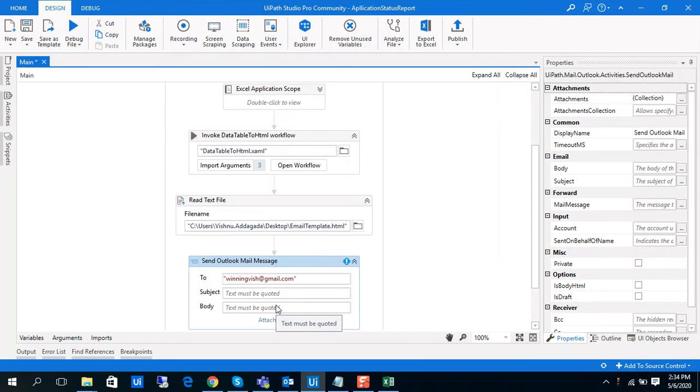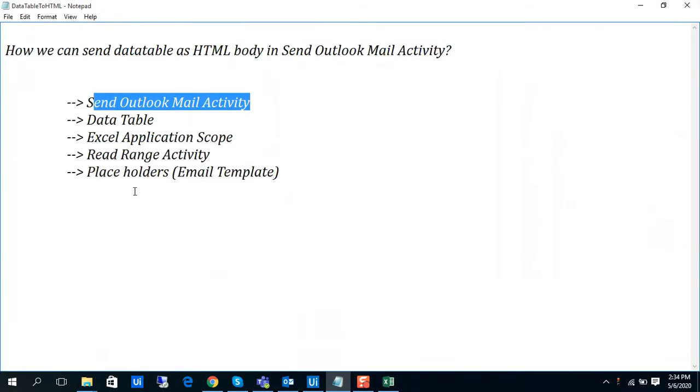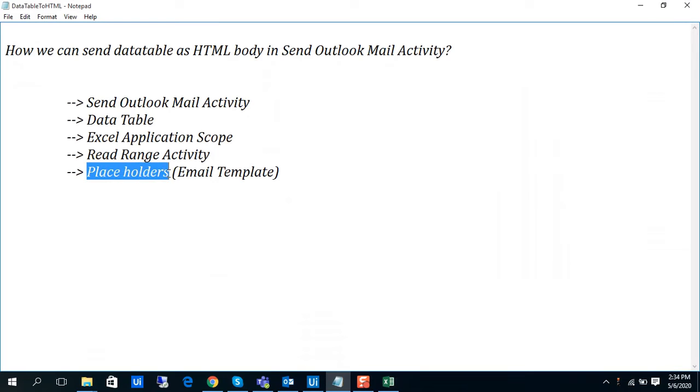wish@gmail.com, and the subject is, make sure it is always in double quotes, application status report. Now here it comes with a placeholder. How are we dealing with the placeholders?